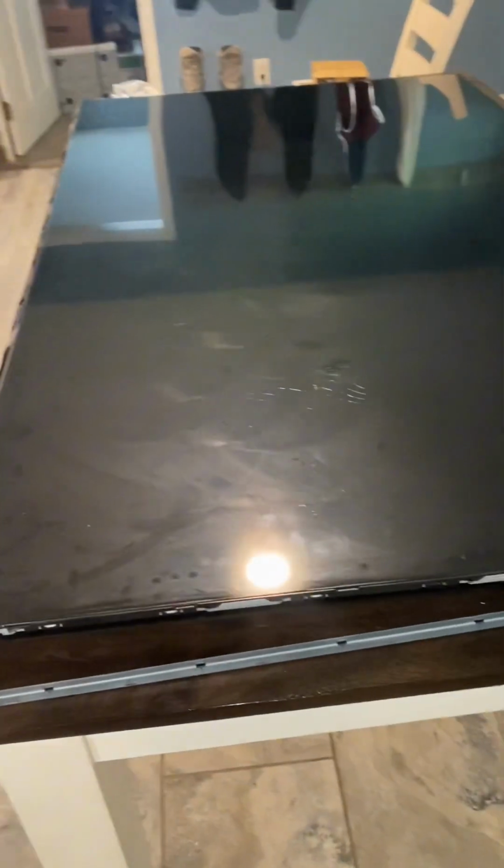The outer bezel frame has about 10 screws in it. The top comes off, and then the bottom and the sides still stay attached, and they'll release as one piece. And there's no screws on the bottom part of that. Now it's time to get the front screen pulled off.